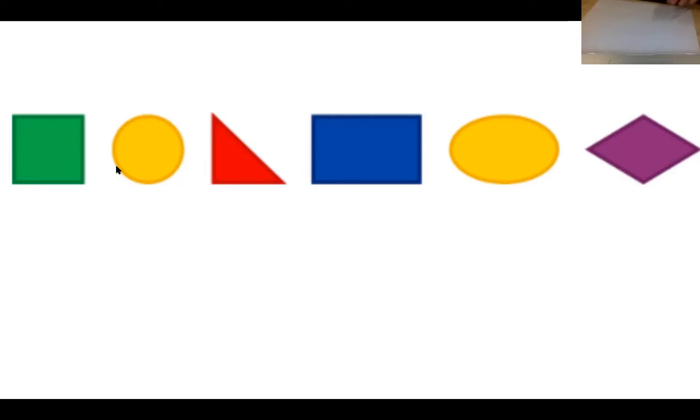So what I'm going to do is look at how to draw the circle. That's going to be the first thing I do. Put my paper like this. I'm going to draw the circle. And your teacher might have sent you these shapes that you can cut out and glue. But I'm just going to draw it. So here's my circle. And now I'm going to color in my circle.